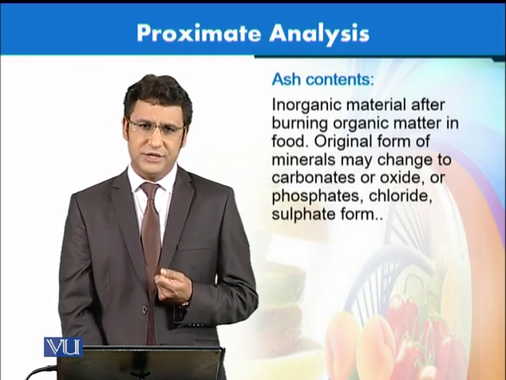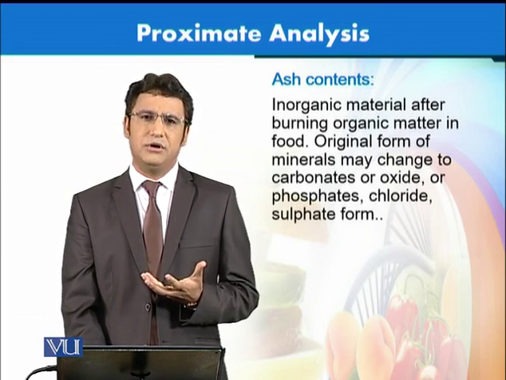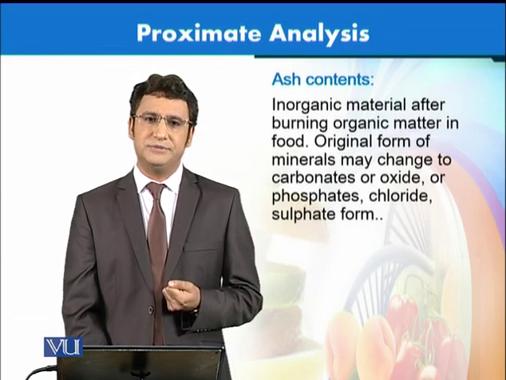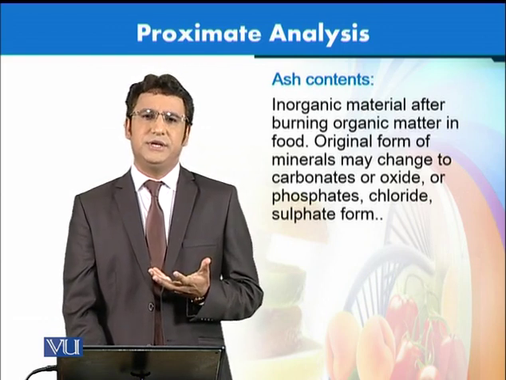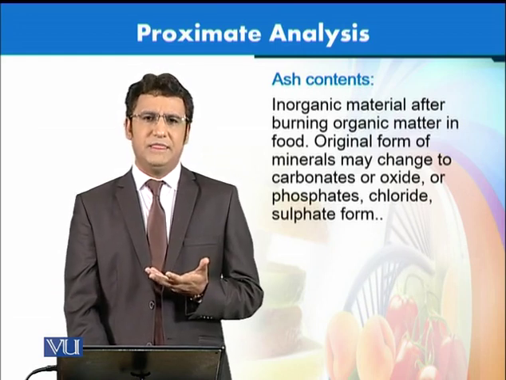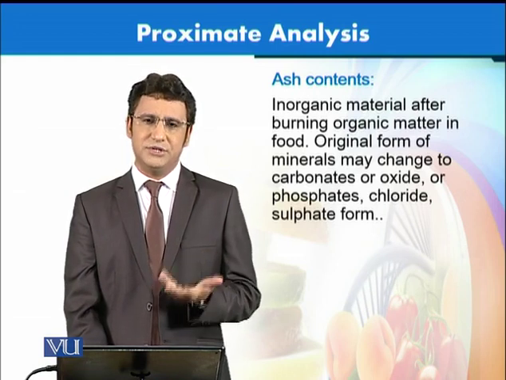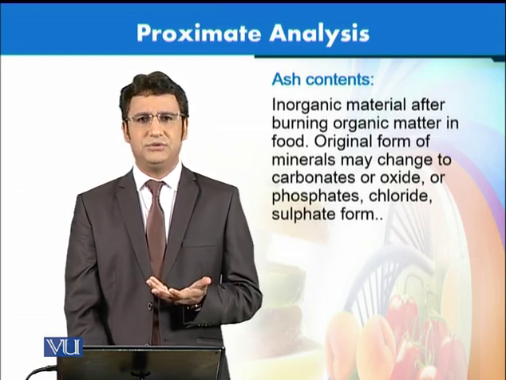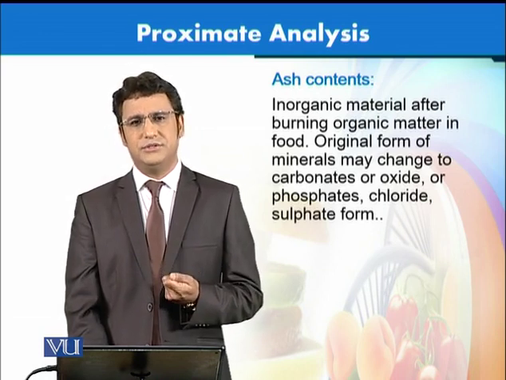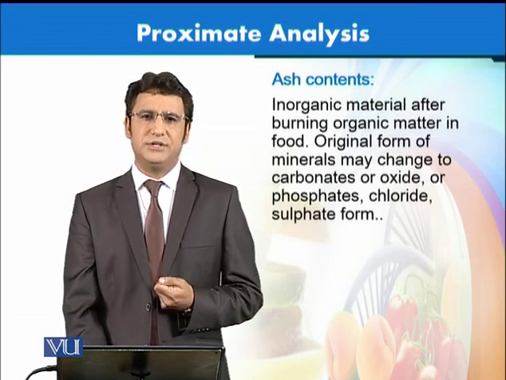And in the case of ash, these minerals might change their chemistry into oxides or carbonates, phosphates, etc. And some of these new compounds might be volatile. That would mean they would be evaporated and we cannot measure them gravimetrically. So that is why we should take extra care to follow the instructions for every different kind of food for their ash analysis.